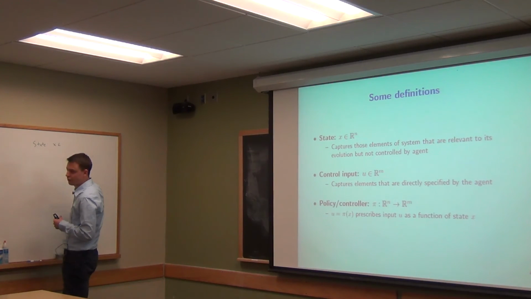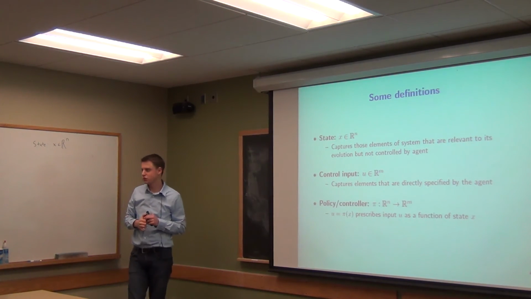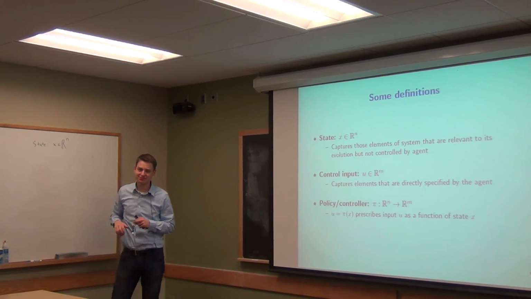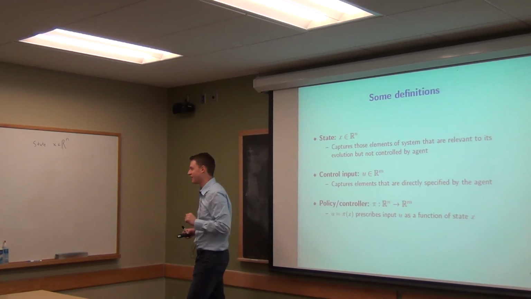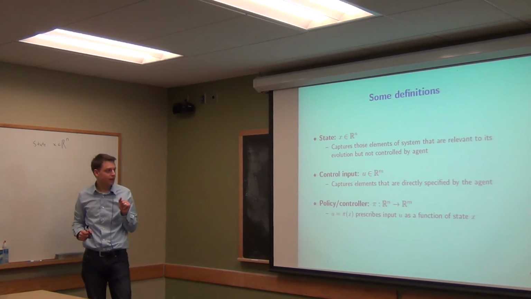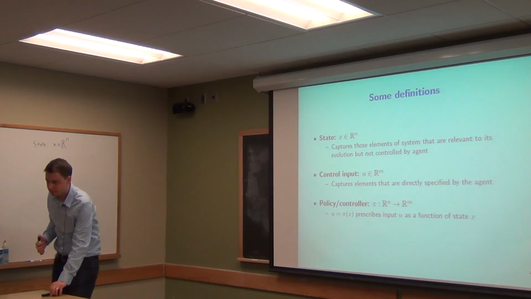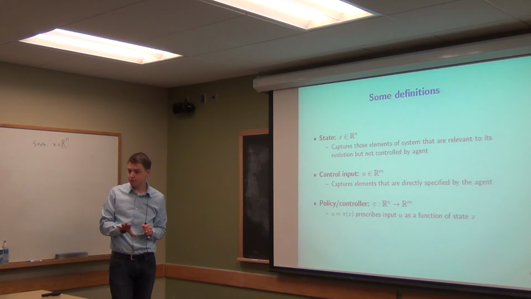We're going to call it a vector x, which is going to be an n-dimensional vector. This was the exact same notation we used for input for machine learning, but now here it means state. And in fact, it does not mean input anymore. Input's another character. What the state captures, in some sense, is the elements of a system that determine how the system evolves, but which we cannot directly affect.